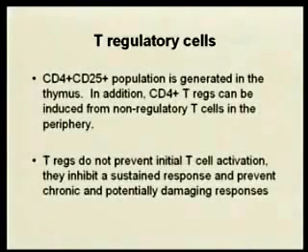An important point here is that T regulatory cells don't really affect T cell activation. They seem to affect the sustained response. So once the response is started and you have the activation of these cells, then the T regulatory cells can come in. It's thought that the major role they play is preventing chronic and potentially damaging responses. So if you have activated cells hanging around for too long, this can lead to various autoimmune disorders, as well as uncontrolled inflammatory responses.